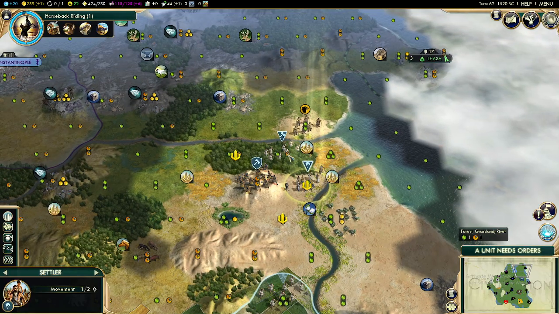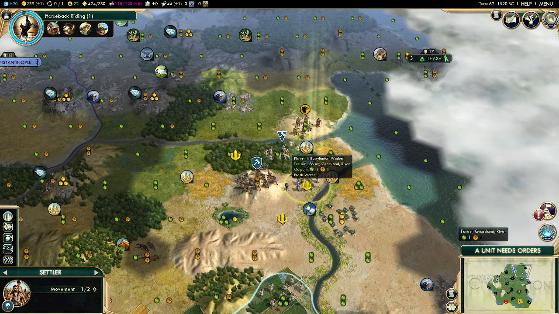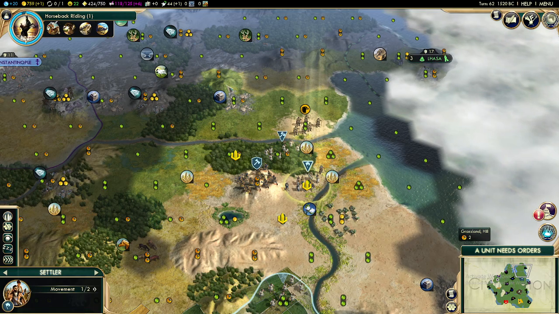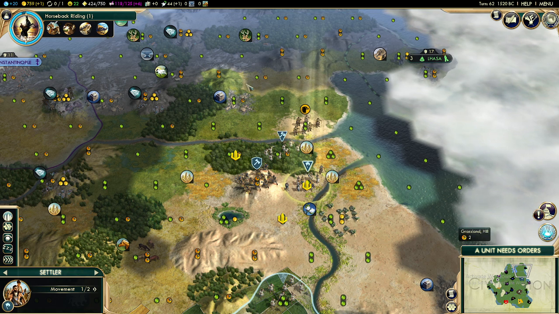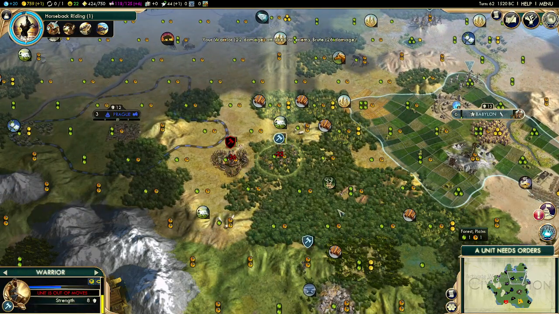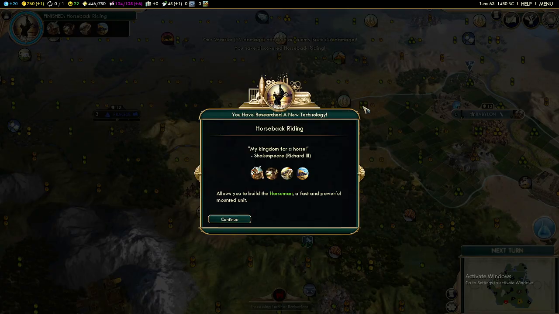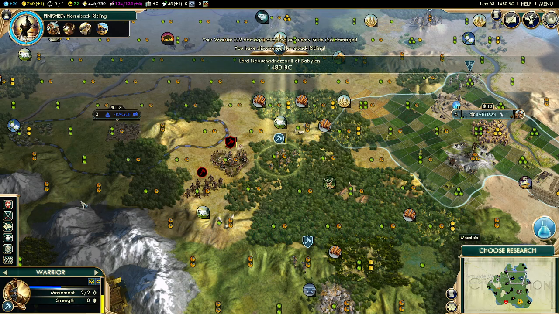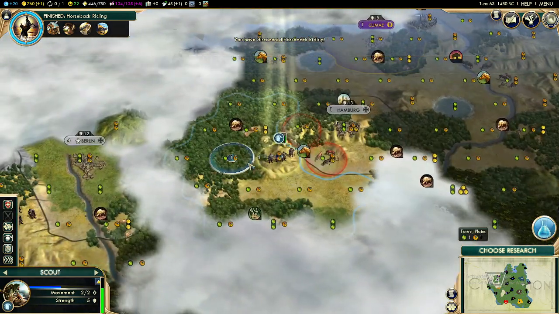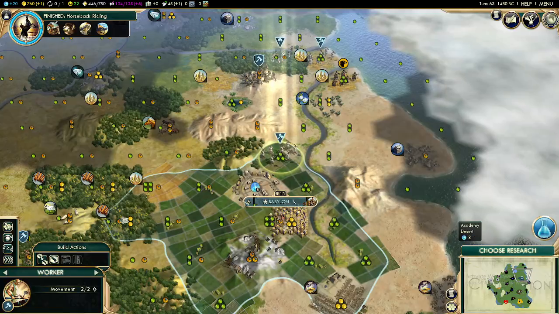Maybe this spot is better. I'll have all the same resources plus this hill. Just a little bit more production out here. That's what I'm thinking. And it's not gonna be a very high production city anyway, so I think I would like to get as much as possible.